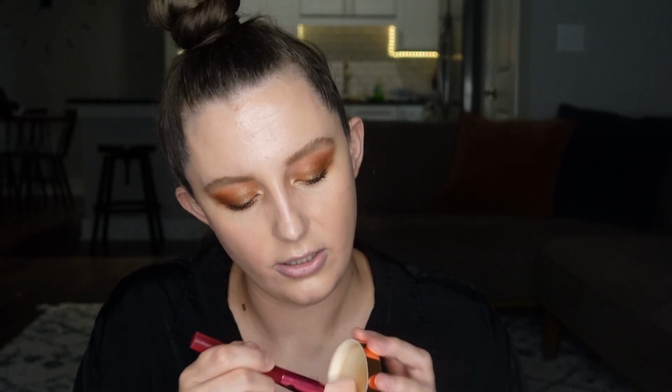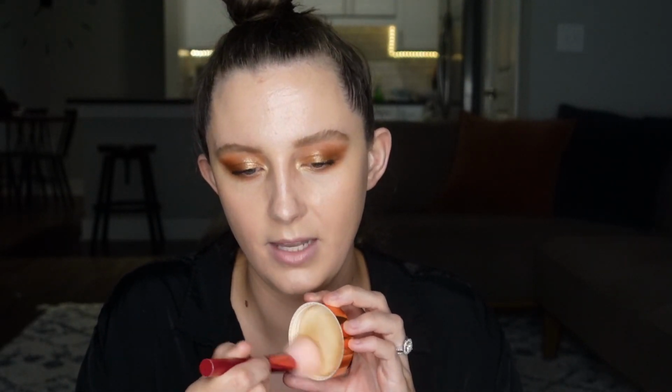So I'm going to go into my Nars Laguna bronzer, and what I like to do is, this is quite pigmented, a lot of it, even just lightly dipping in there, a lot of it picks up on the tips of the bristles of my brush. So what I like to do is take it in the cap, and you can see the cap is dirty because I've been doing this, I'll swirl it in the cap to really work it into the bristles. And then I apply it. And this product just blends out so, so nicely. It's so, so easy to work with.